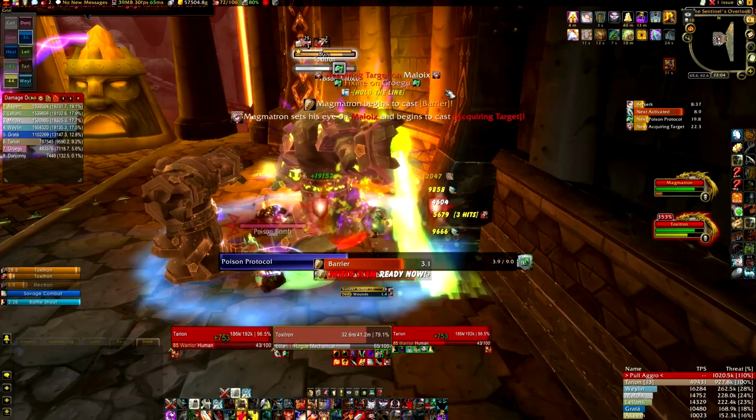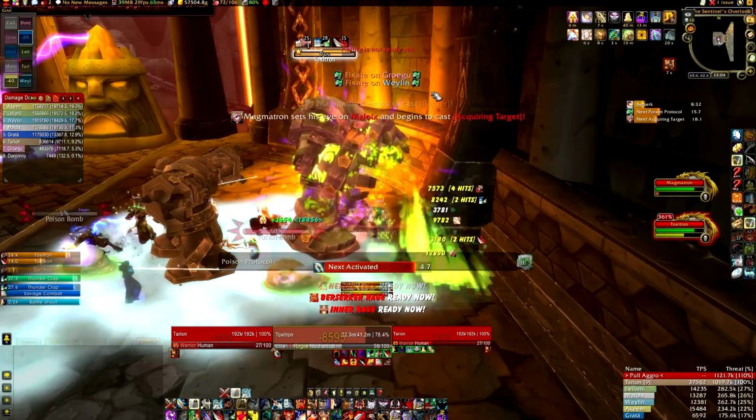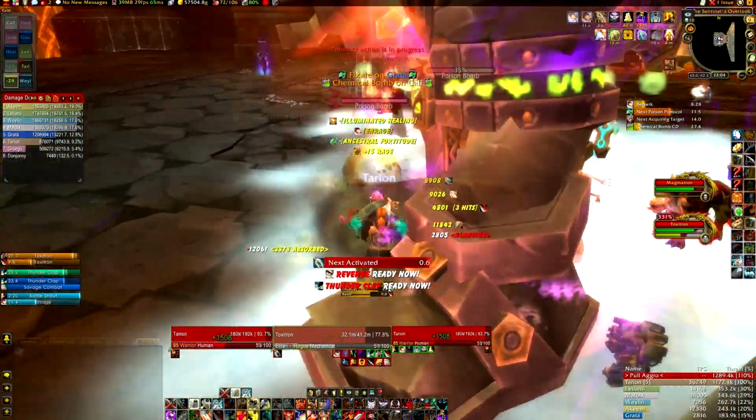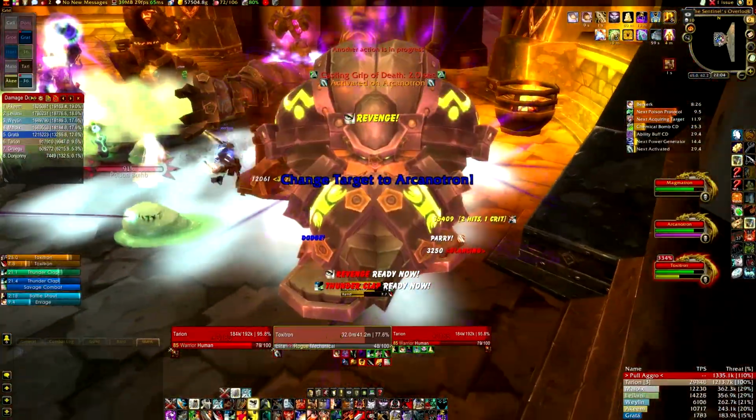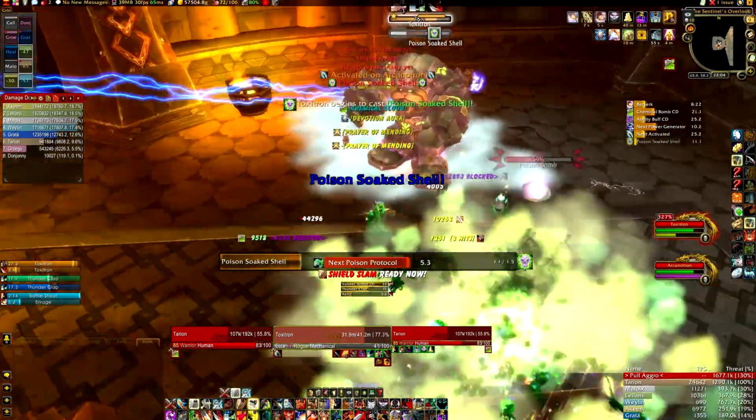Acquiring target is cast on our Shadow Priest. He gets his ass towards the entrance of the room. Poison blobs are spawning. Traps down. You can also use a totem from a shaman to stop these guys.